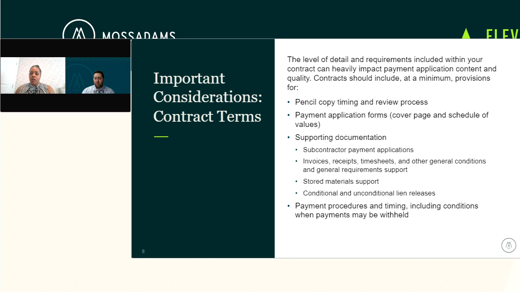And then finally, your procedures and timing and conditions for when payments should be withheld. So this is kind of jumping back to that first bullet point, making sure the entire process is outlined and what it will look like. And if something is wrong with the payment application that's been submitted, be it missing documentation or it's mathematically incorrect, what does that process look like if it has to be kicked back to the contractor, or something's missing or something's wrong and something has to be withheld? Just making sure it's very clear for all parties what the results of that are.